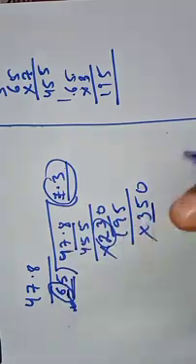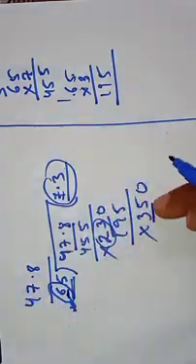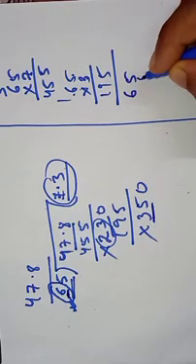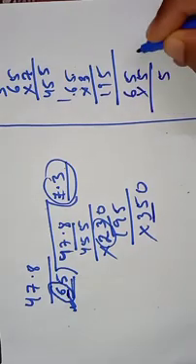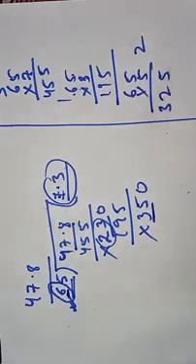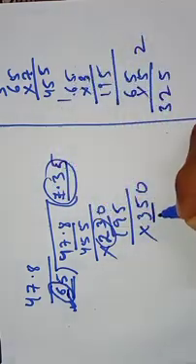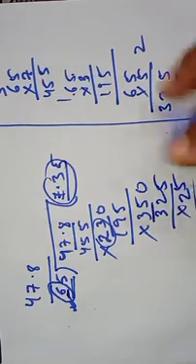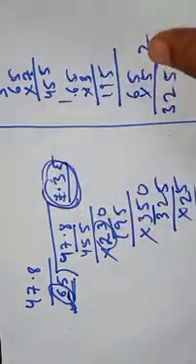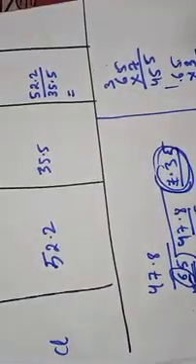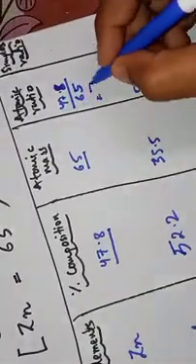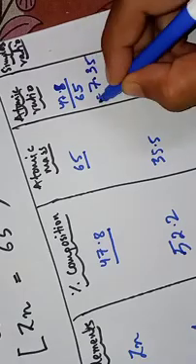So 6 5s is 30 and 6 6s is 36, so we can't take 6 times. So we will take the table of 65, 5 times. 5 5s is 25, 2, 5 6s is 30, 325. So we have taken 325, 5, 2. Now stop here. Okay, so we have got our result, that is the approximate value of this fraction till 3 digits, that is 7.35. This is the approximate value.